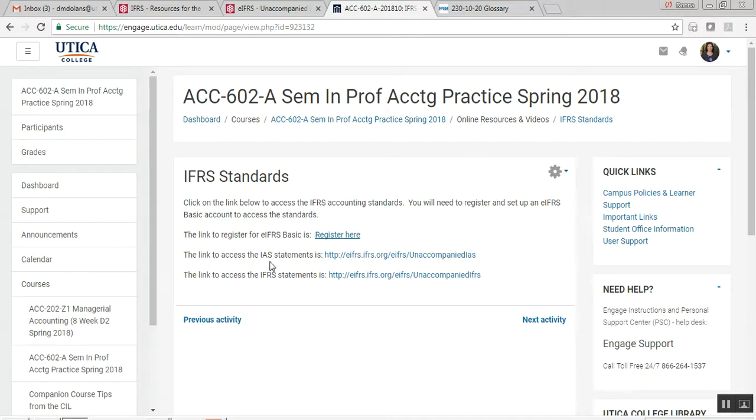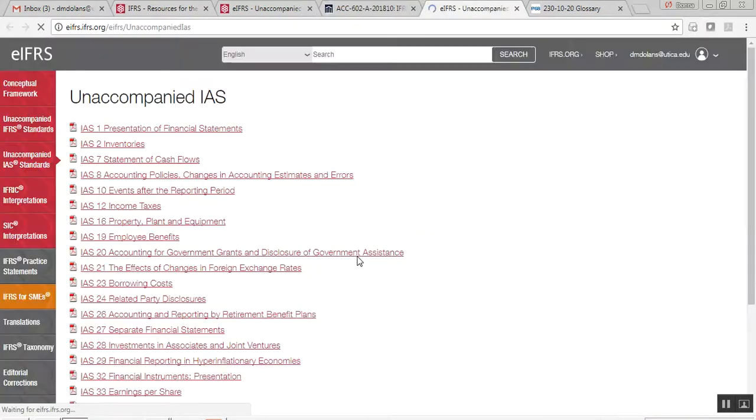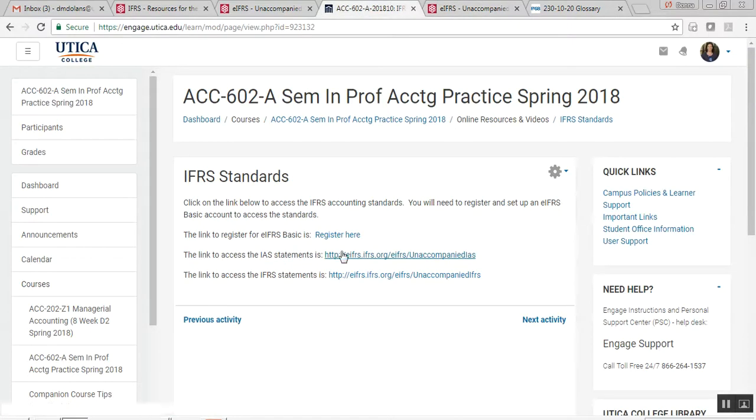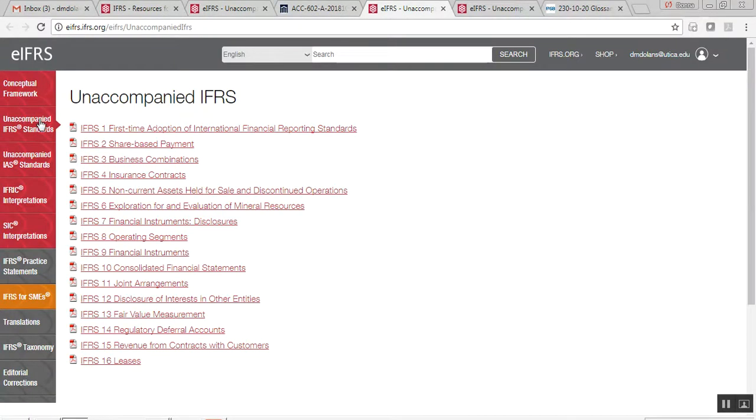Then the link to the IAS statements once you've registered, and you'll see that IFRS has the IFRS and IAS statements listed in two separate links. So the IAS statements can be found here, and they're under the unaccompanied IAS standards. So you'll see IAS 7, Statement of Cash Flows. If you're looking for the IFRS statements, it would be this link. And you can see here unaccompanied IFRS statements, and here's IFRS 2.